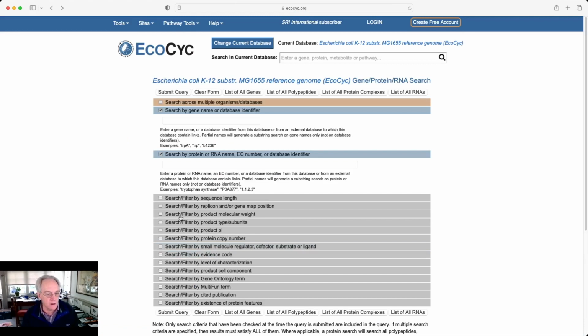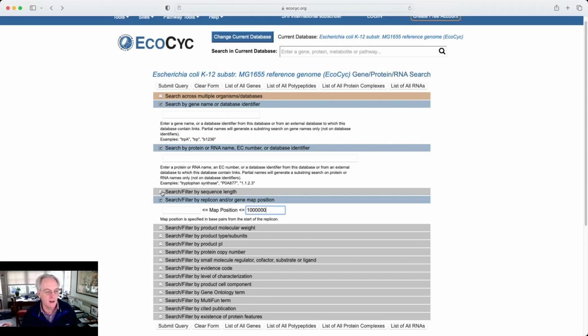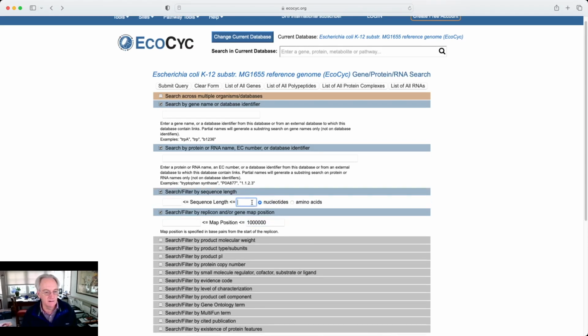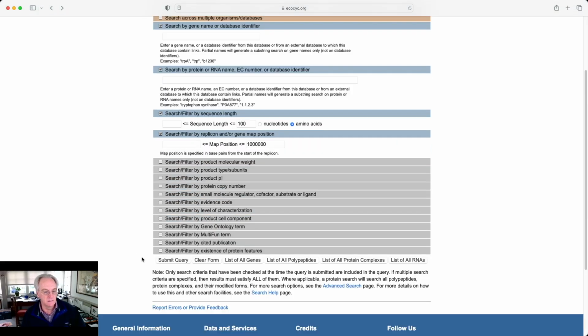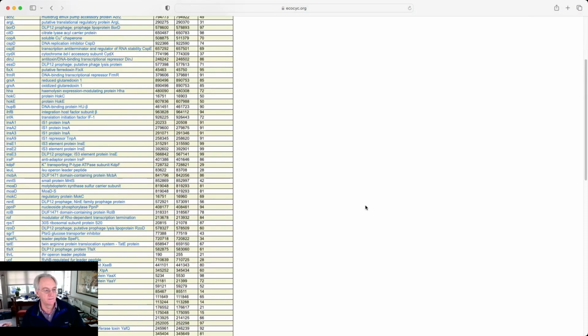We can search for all proteins that have a map position in the first 1 megabase of the chromosome and have a sequence length less than 100 amino acids. And there's our search result.